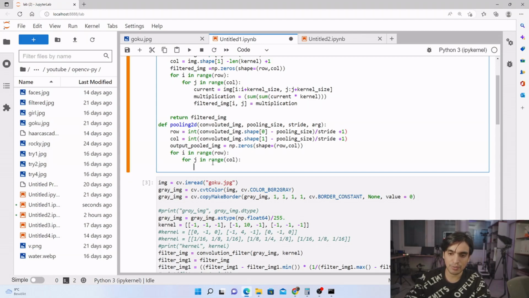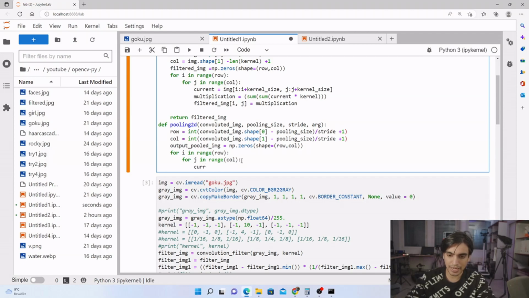In these for loops, we need to take care of 2 things. The first one is the stride, and the next one is the patch. We need to create a patch of the same size as the pooling size, and in the next iteration we need to move the number of steps according to the given stride. The formula for this is simple.